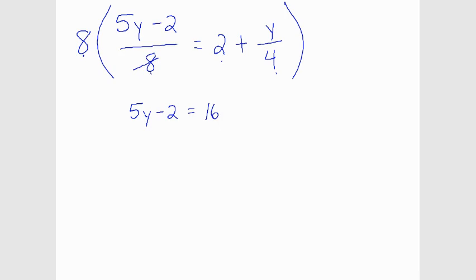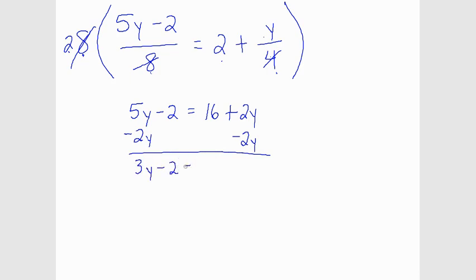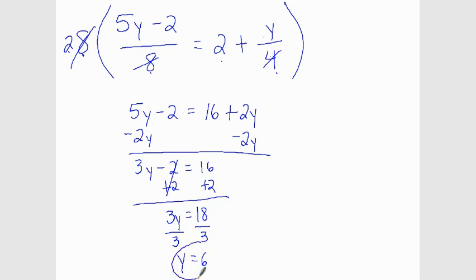Equation is a balanced scale. We must keep it balanced. Then we got 8 over 4, which will basically simplify. This will give me 2 left over here and cancel here. So I'm multiplying 2 and y. So I get plus 2y. Now we got that form again of slope-intercept equals slope-intercept. We can go ahead and start using reverse PEMDAS. I get 3y here minus 2 equals 16. I'll go ahead and add 2 to both sides. That'll cancel, and I'll get 3y equals 18. I'll divide by 3, and I get y equals 6.